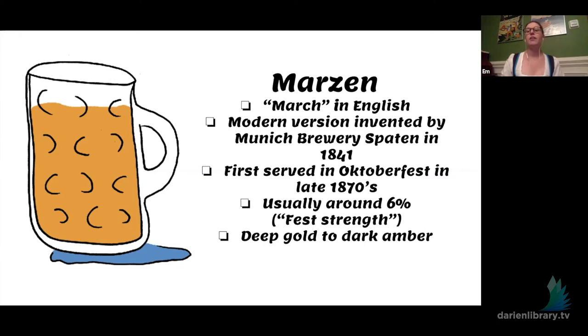So if you've ever had a Vienna lager, a Vienna lager is a lower alcohol, non-fest version. Fest strength, being this beer is for a party, so it's going to be higher alcohol. We're talking about 5.8 to 6.2% ABV. This beer was not the original beer served at the Oktoberfest. You're talking about a dark beer or a Dunkel that would be served first because they didn't have the technology in malting to brew an amber colored lager in Munich at that time.